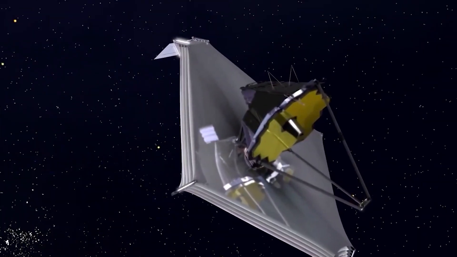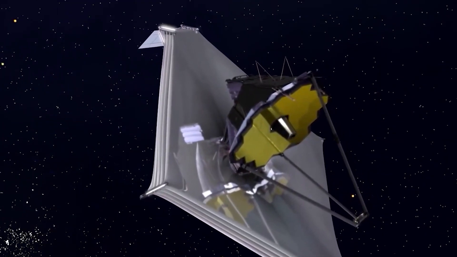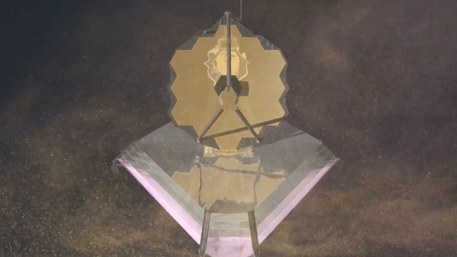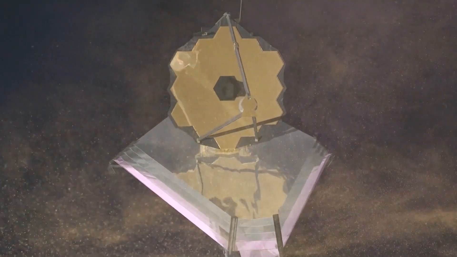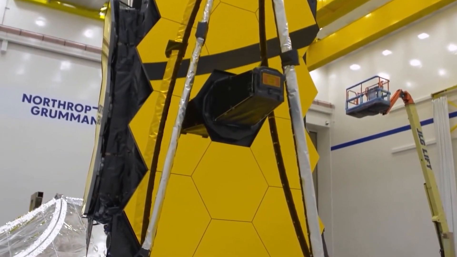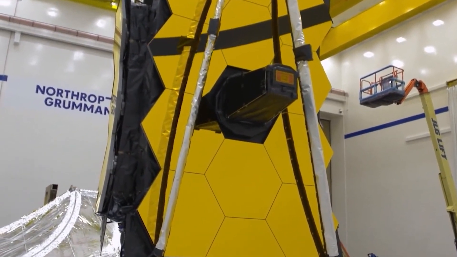The James Webb Space Telescope was the result of years of work by NASA scientists and engineers when it was launched on Christmas Day in 2021. The many steps of the telescope's deployment in the months that followed also went off without a hitch. Webb released its stunning initial images in mid-July.